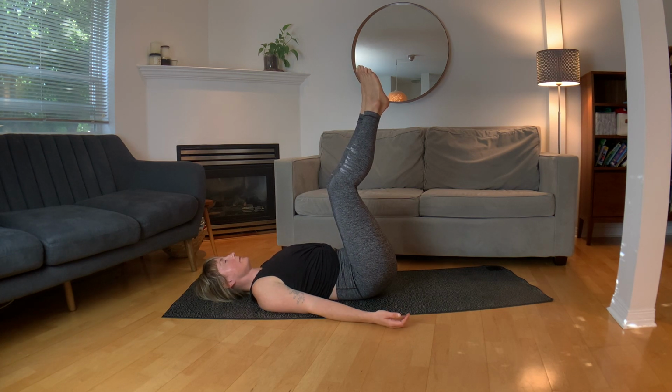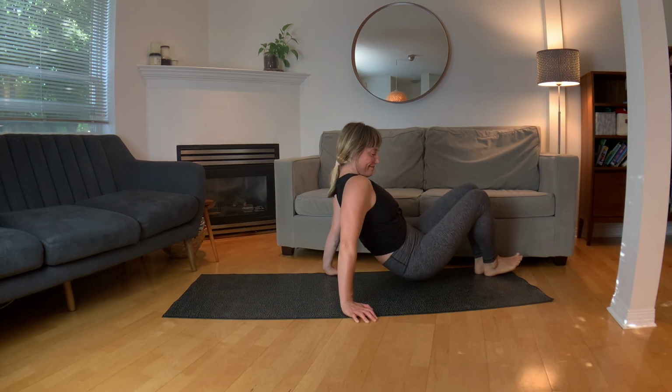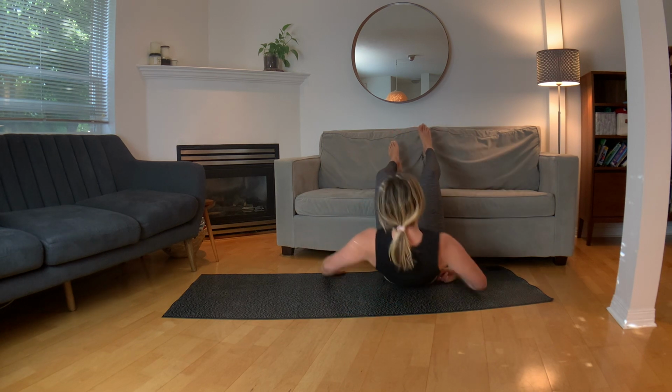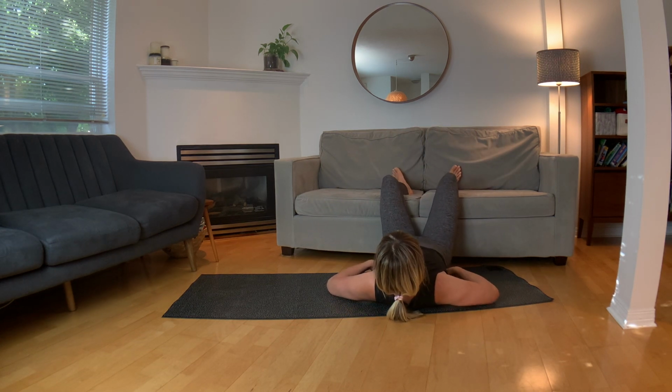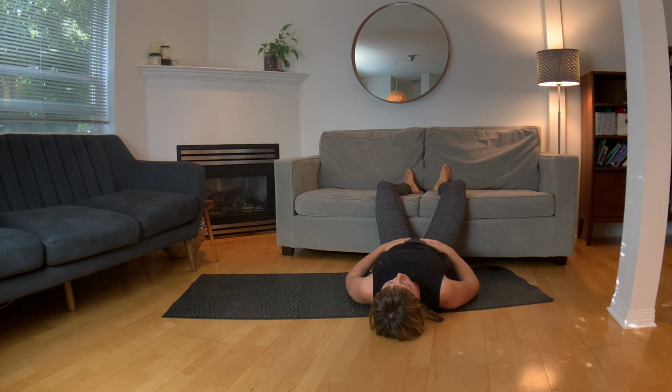And extend both legs up now, arms alongside you on the floor. Keep a nice bend in your knees if your hip flexors are doing a lot of work. And for Shavasana, I'm going to recommend that we keep the legs up in some capacity. So for me, I'm putting my legs up on the couch. Length of the spine is still on the ground. If you have a wall nearby, move to the wall and put your legs straight up the wall. If there's a different way you'd like to take Shavasana, absolutely.